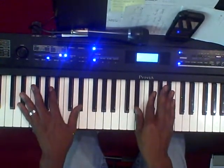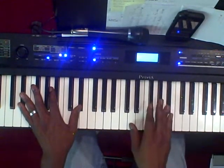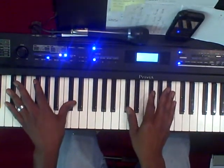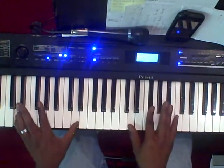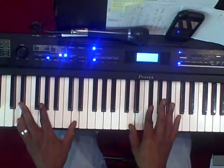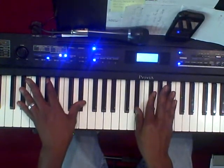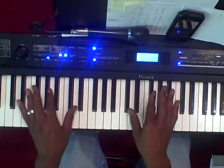I just simply do this quick, easy movement. After that you come down from the C flat to the B flat. D flat, D flat in the left hand, right hand D flat, G flat, B flat. Then run to the D, D left hand, right hand D, G flat, B flat. To a regular E flat minor: E flat left hand, right hand E flat, G flat, B flat.